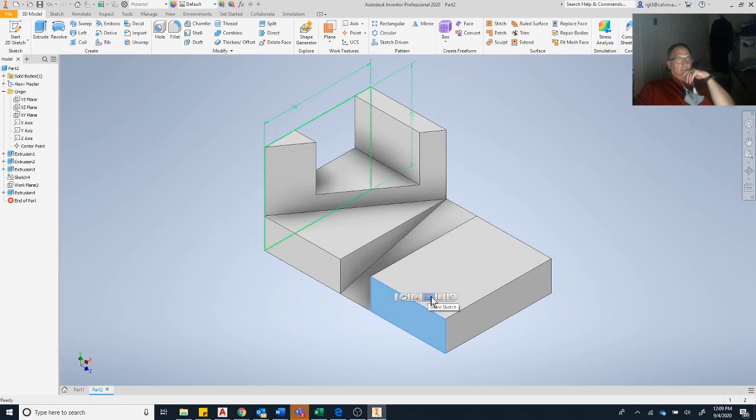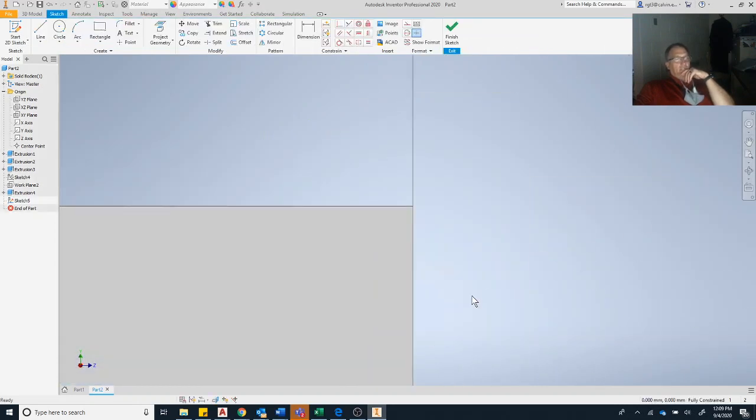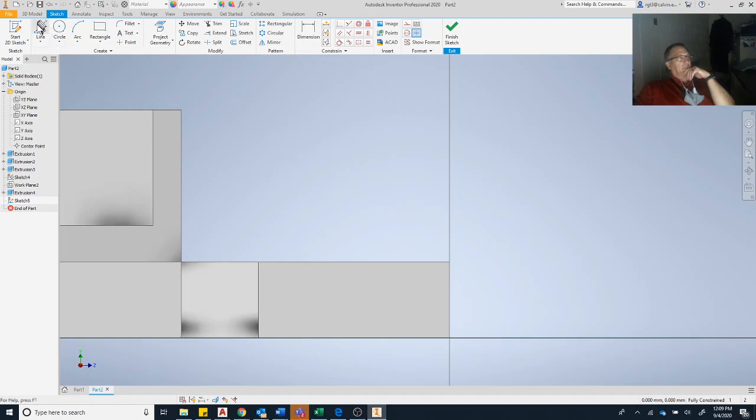Create a sketch. I do kind of like that it rotates it to the best way to look at it. That assumes it knows what the best way to look at it is.